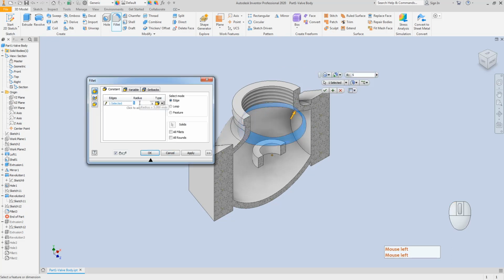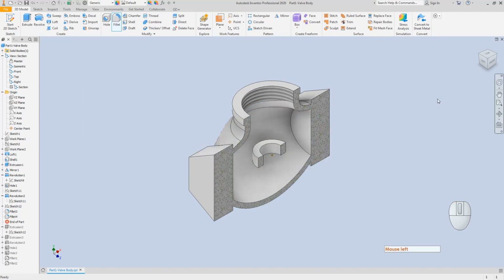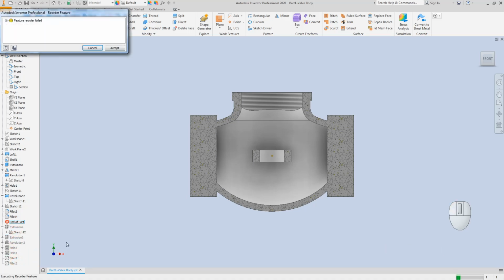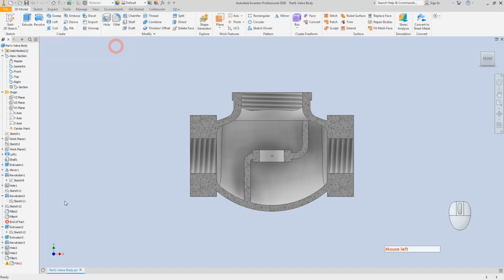Yes, actually it doesn't work too much. But I will just omit this. You can make, let's zoom it a little bit. Before adding this profile, we can just make that fillet also.